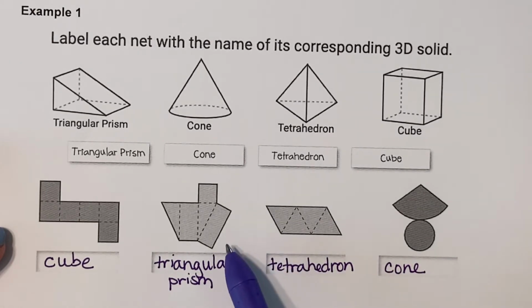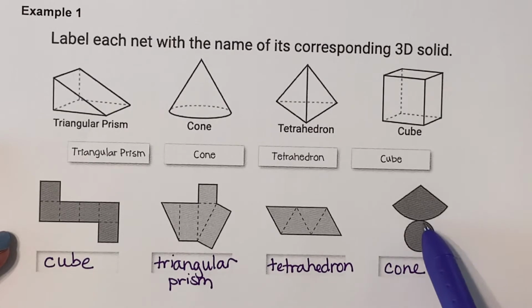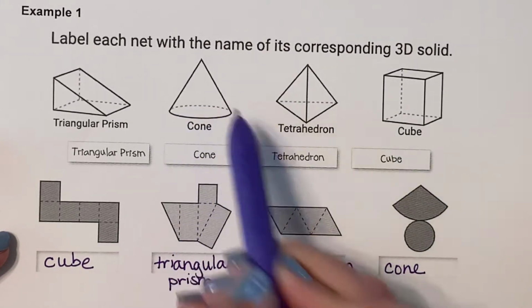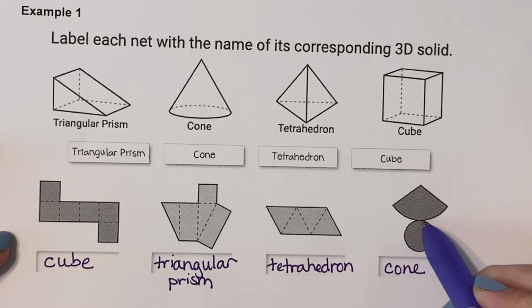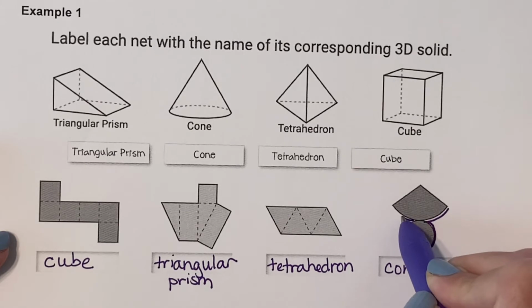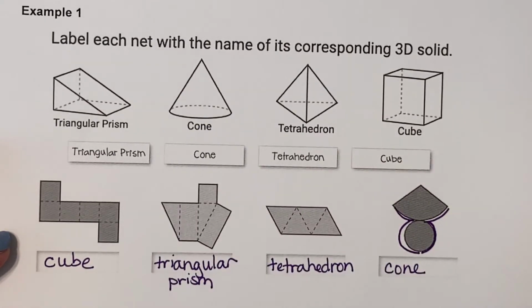Some of you probably found this very easy. The easiest way I can think of it is like this one, there's a circle. So one of these sides of the three-dimensional solid is gonna be a circle. Well, obviously the only one that has a circle is the cone. And you can see how on this one, this side right here is gonna connect with this one right here. So this part will match up with this part. And this part right here will match up or click with that part, and you get your cone.